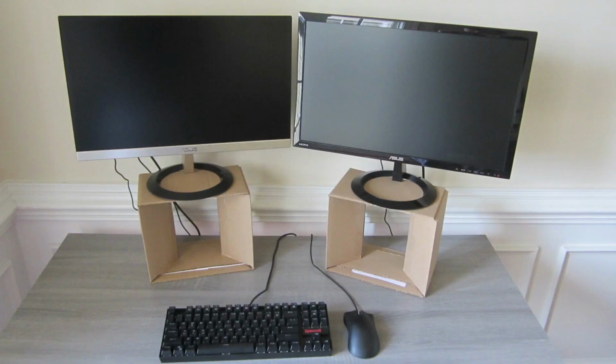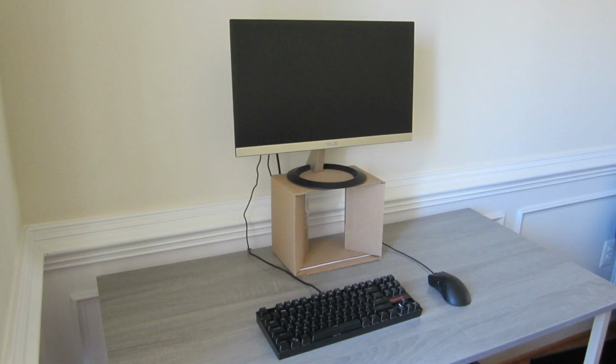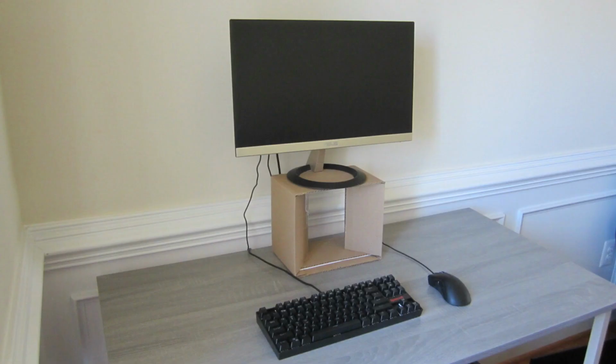My LED monitor screen size is 21.5 inches. However, some very large and heavy monitors may not be able to be placed on this stand. If that is the case for you, this DIY monitor riser stand project may not solve your specific problem.